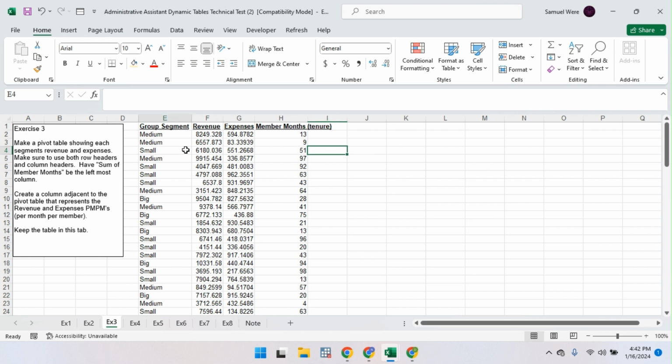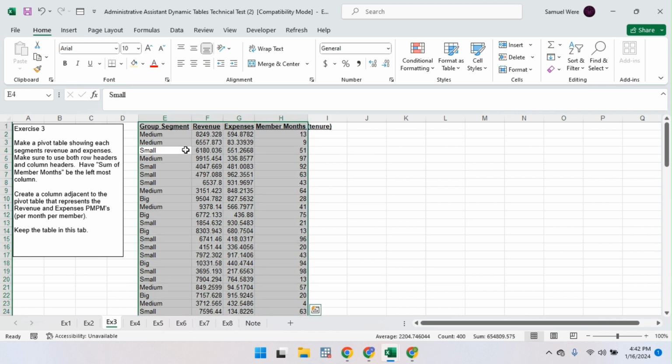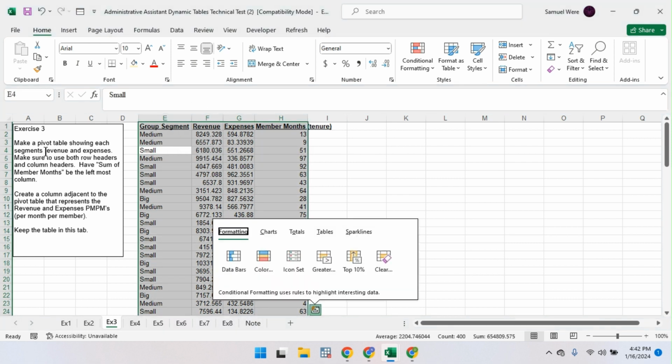The next thing you do for this one as well, Control T. So this one they want to make a pivot table showing the segment revenue and expenses. So create a pivot table.